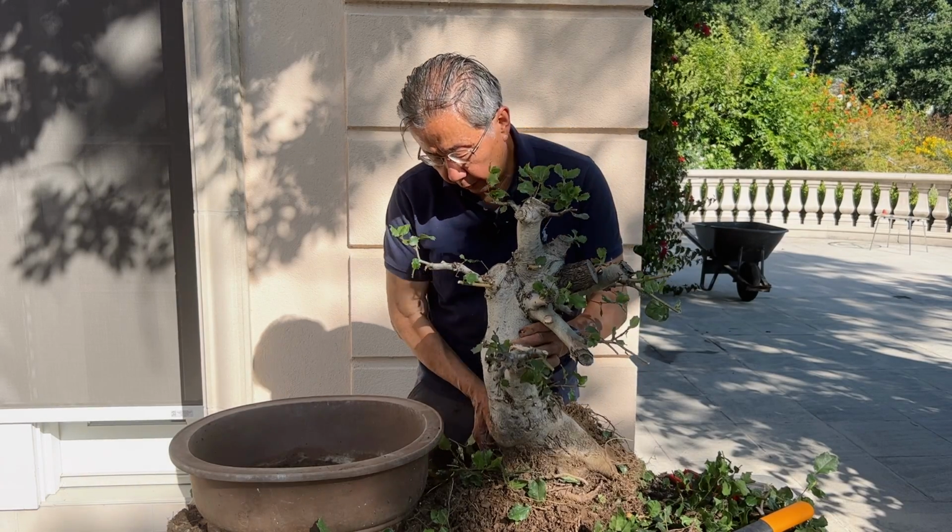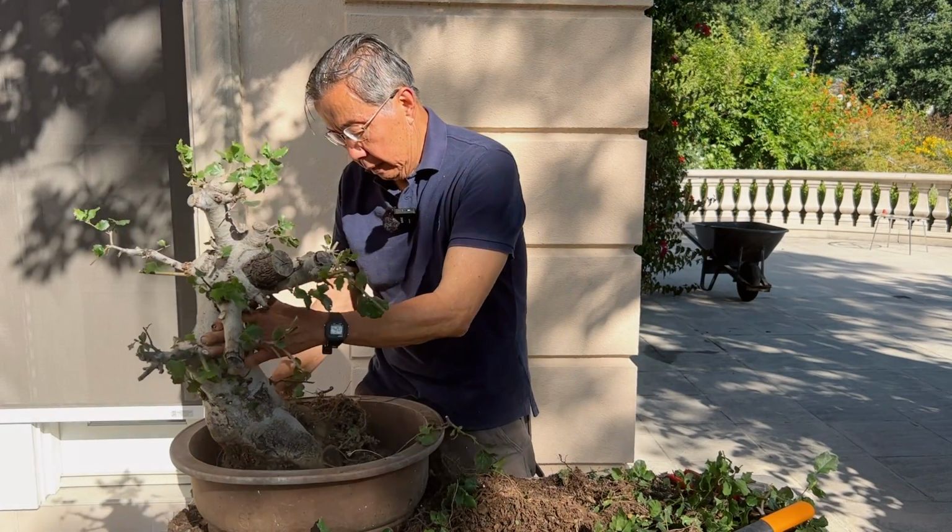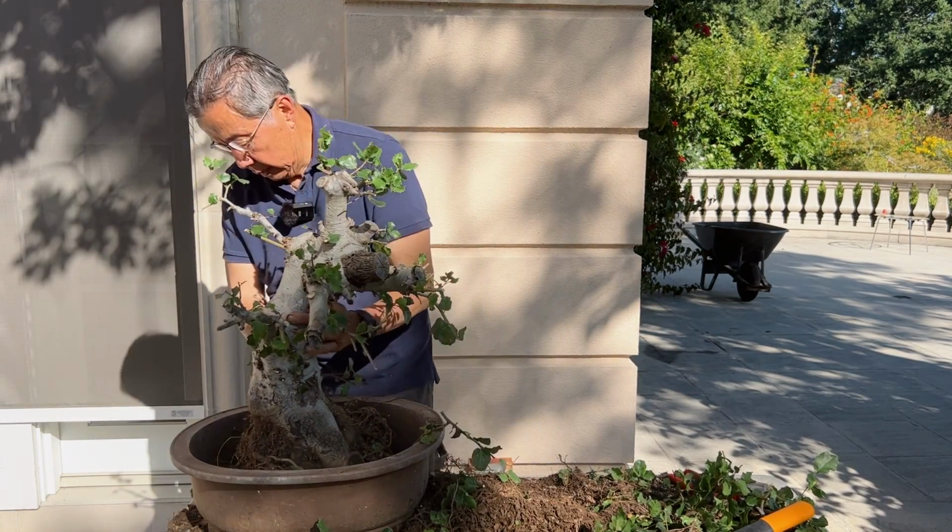So that gives you some idea of roughly how you begin, but ultimately the proof's in the pudding, how the tree looks in a pot. So have a few extra pots around, get them at auctions or for sale at the club, or for that matter, go to a swap meet and look at some of the pottery pots. You don't necessarily have to stick to the Chinese traditional pots. But if you do go to the Chinese traditional pots, stick with the darker color ones.